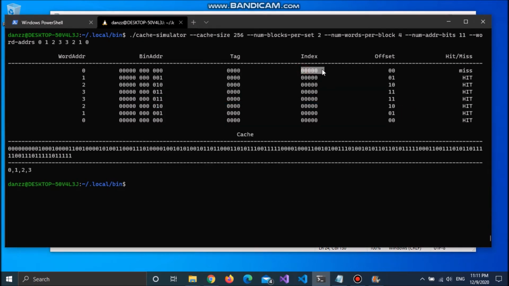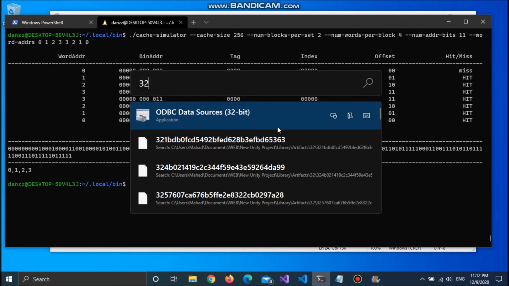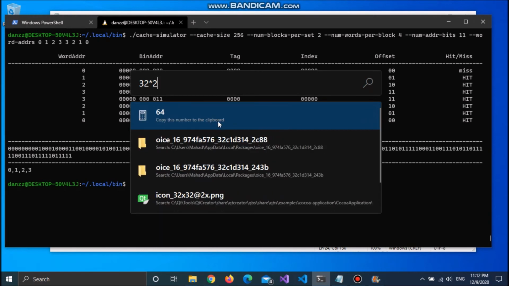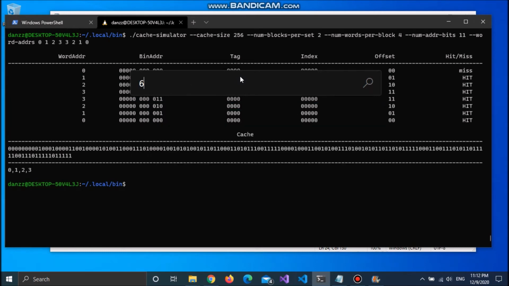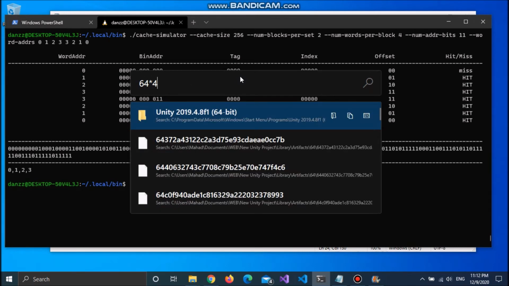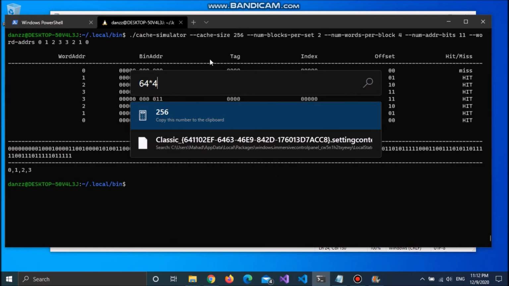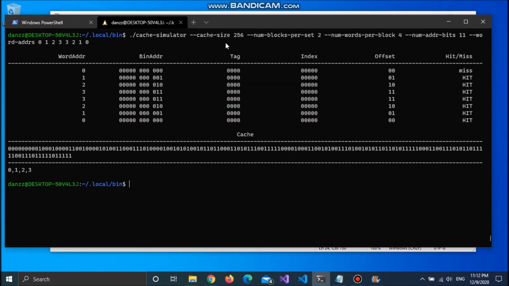This indicates that we have 32 total sets, and each set has 2 blocks within it. So 32 into 2 will produce 64, and there are 64 total blocks, and if we do 64 into 4, that will produce 256. So in this way, the whole of the cache is referenced.